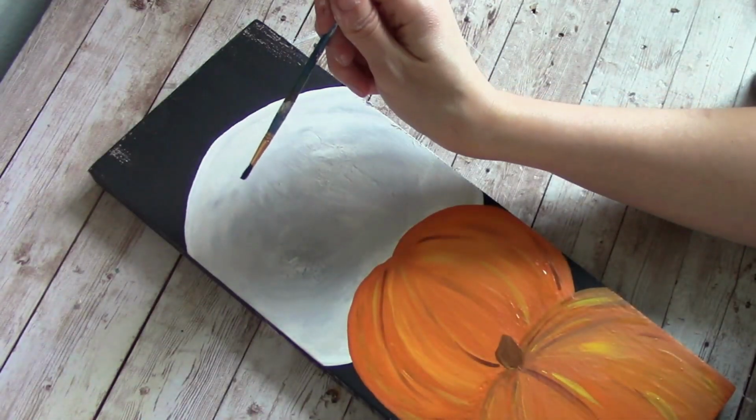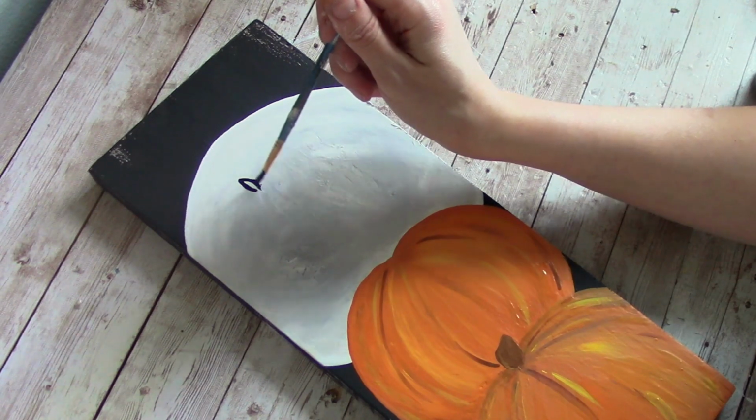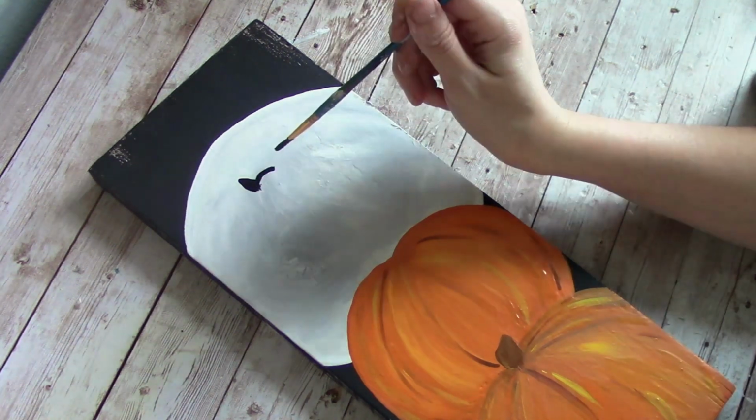So now we can paint our little kitty cat. So I'm just going to try to freehand this. So I'm going to start with her little ears.